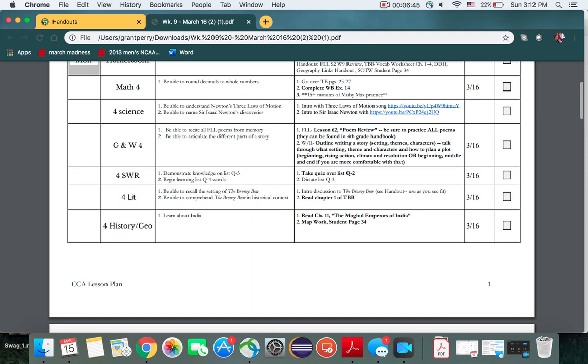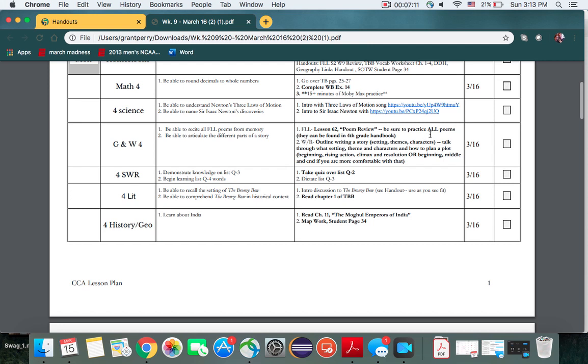So then what I want you to do with your outline, so you'll put number 1, setting. Just briefly talk about your setting. It doesn't have to be very long, maybe 2 to 3 sentences about your setting. Number 2, themes. Write what theme you want your story to have, what you want your reader to learn from reading it. Number 3, characters. List some characters. You don't have to list all of them on Monday, but you can.